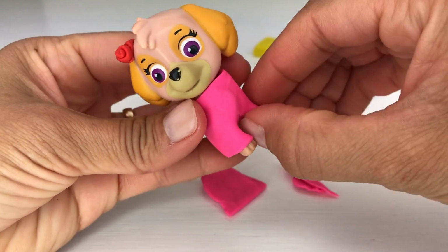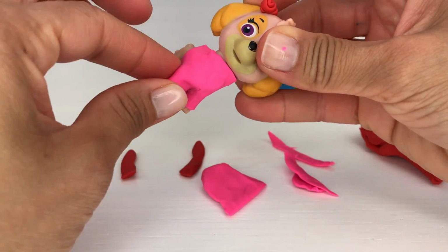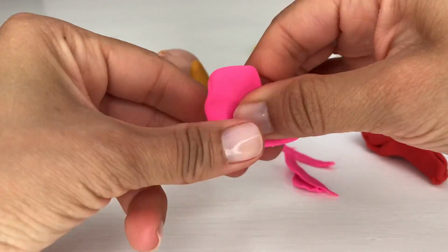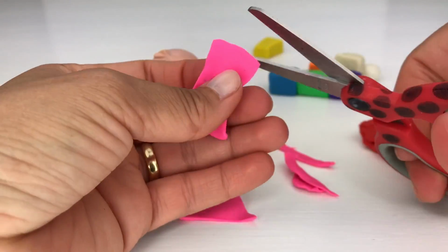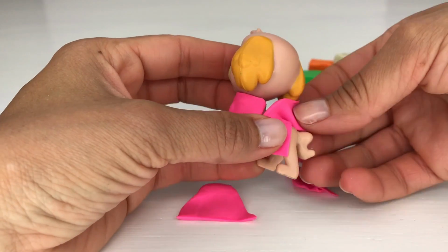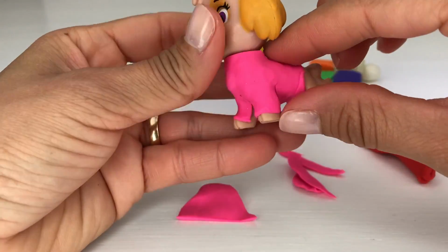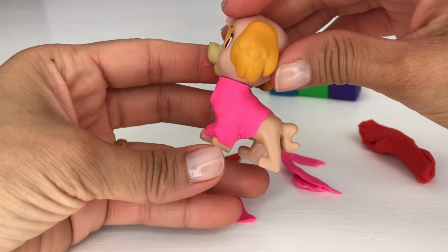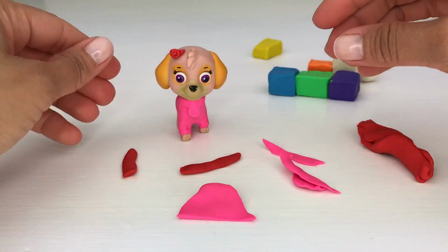Here it is. Skye, you look adorable. Now one more piece. Going to have to trim it one more time. And here we go. Alright, so now that we are ready, finish making the Play-Doh bodysuit. Okay, so here is Skye. Very cute. Let's put the red flower back on her hair.